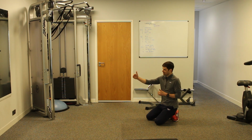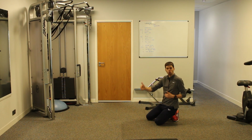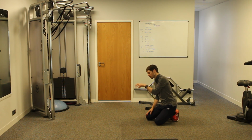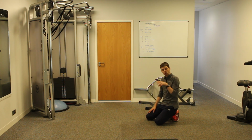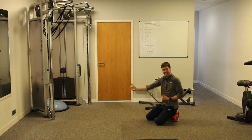So they've gone from having the core strength to do a half plank to the core strength to doing a full plank, which is harder. So if they can't get into that position, if they stay either in the kneeling plank or they can't even get into the kneeling plank, then we need to address the strength of the body to be able to, first of all, get in that position before we can then start talking about the endurance when we stay there.